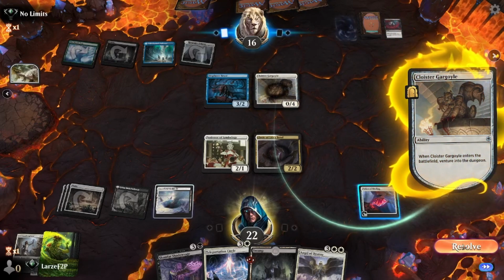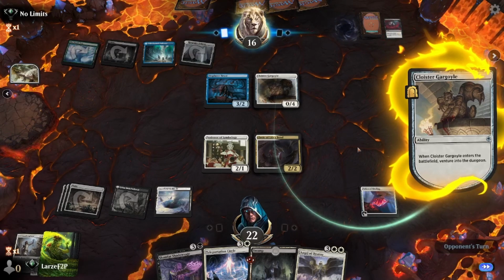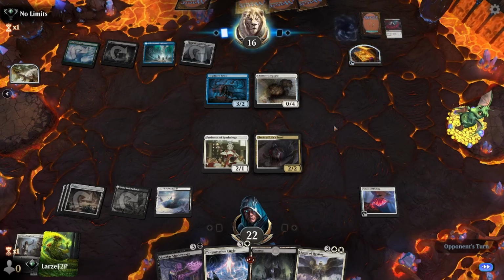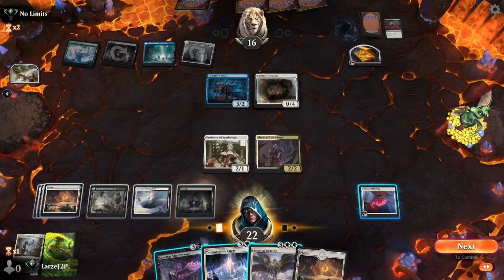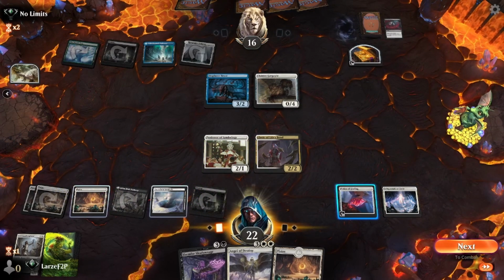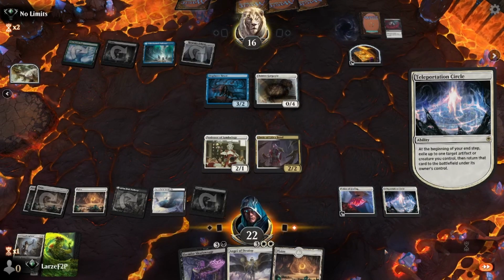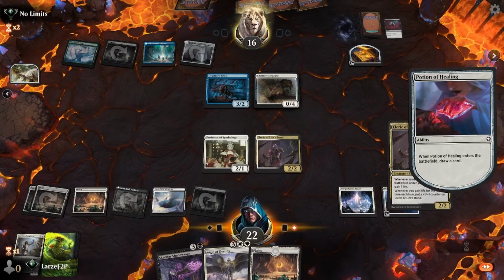Next turn we can Angel of Destiny, but I feel like he's got a counterspell or a kill spell just at the ready for something like that. So I think I'll just play Teleportation Circle and just start gaining hand value off the Potion of Healing. With the Teleportation Circle, we can bounce the Potion of Healing, just draw cards.